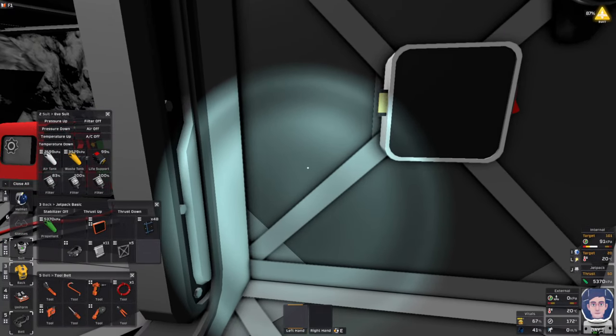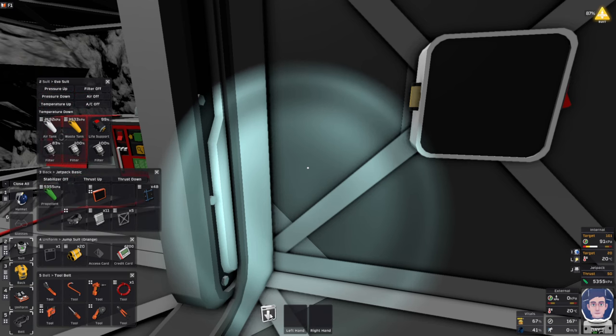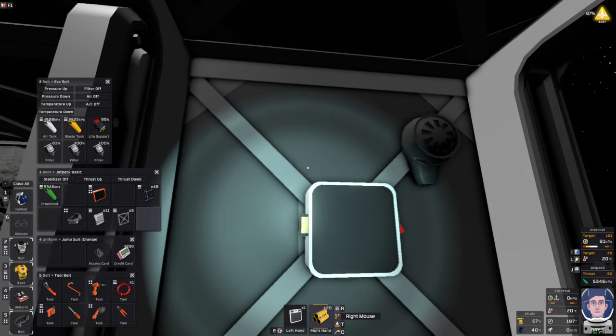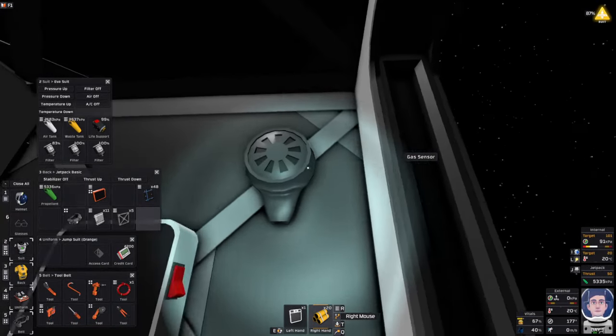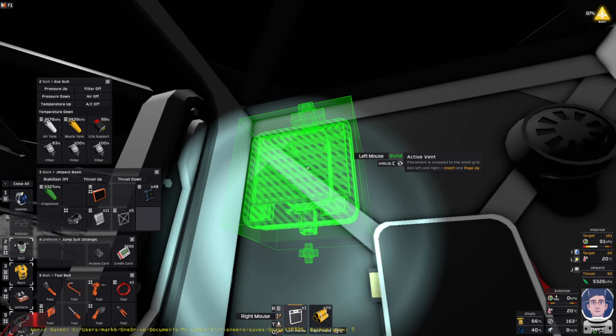Right, I don't have the cable to actually connect any of this, but at least it's a way of getting some other things into position. Probably the vent is actually better on that wall, isn't it? No, it's a bit on that. What am I talking about? I'm going to push it inwards.